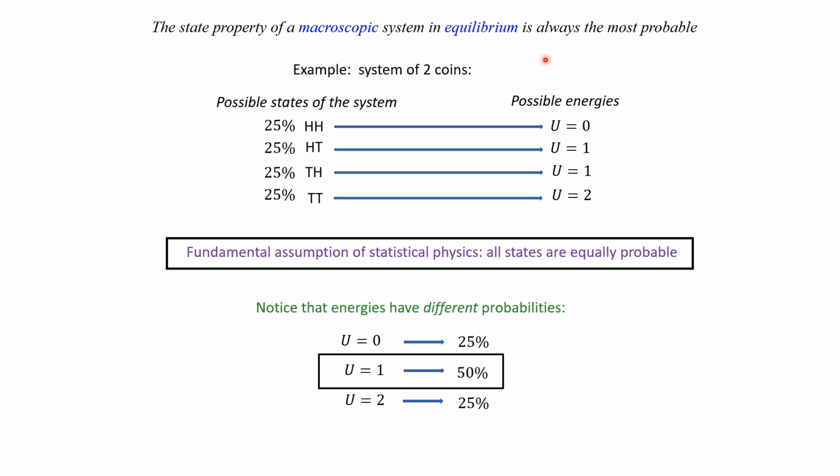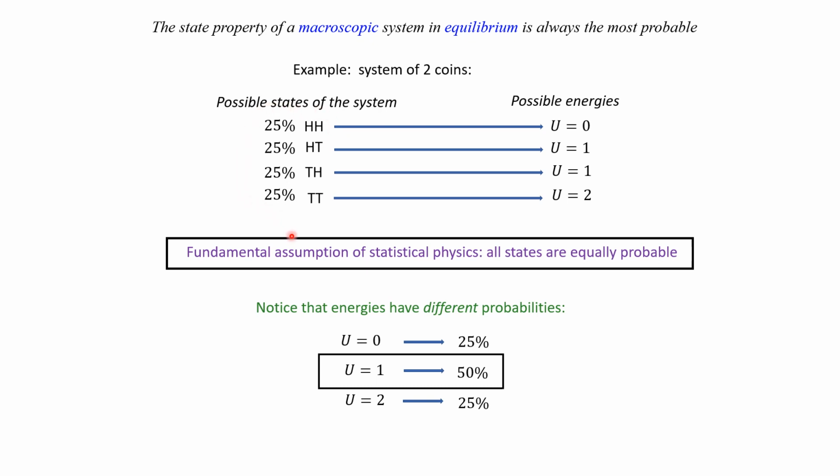So this principle is not conveying what we should expect in our example, because in our example, if I find this system with energy U equal 1, in other words, either in this state or in this state, after some time, I have 50% of probability of finding the system with either energy 0 or energy 2, because the probability of finding the system either in this state or in this state is 50%. So I should not expect to find the system in equilibrium.